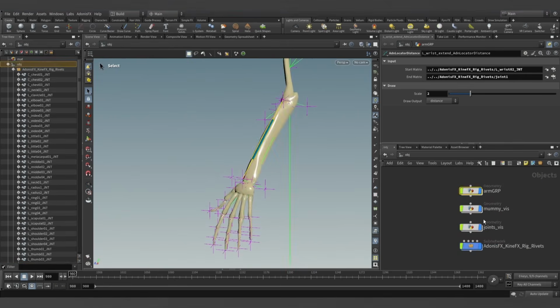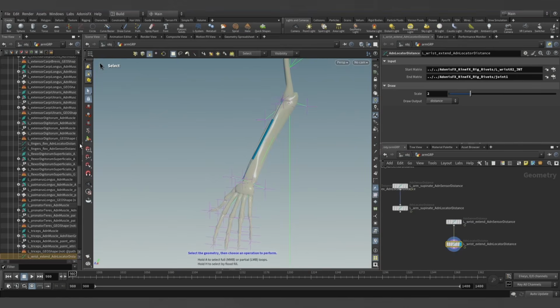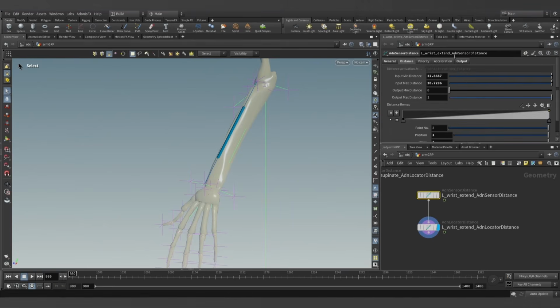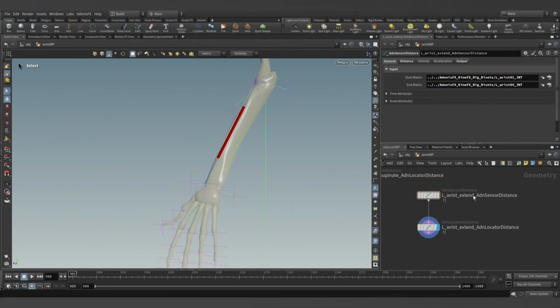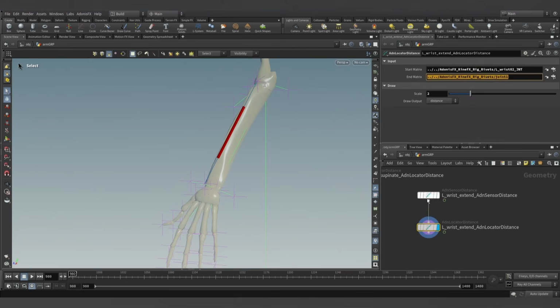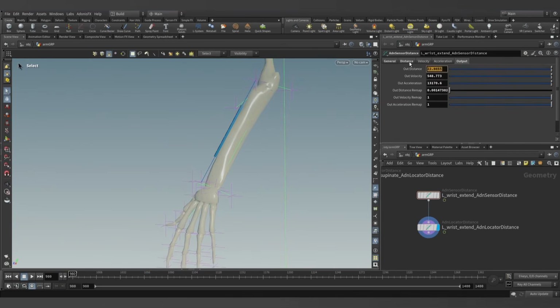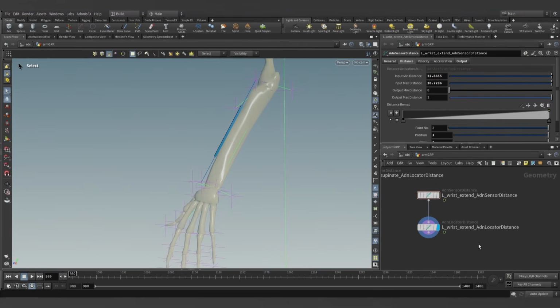So let's go inside of here. Let me hide this. And we can bring in the same joints to the actual sensor to be able to get the values. So bring this over to the sensor. Great. And now this will be the rest. So the out distance would be this one for the minimum value.